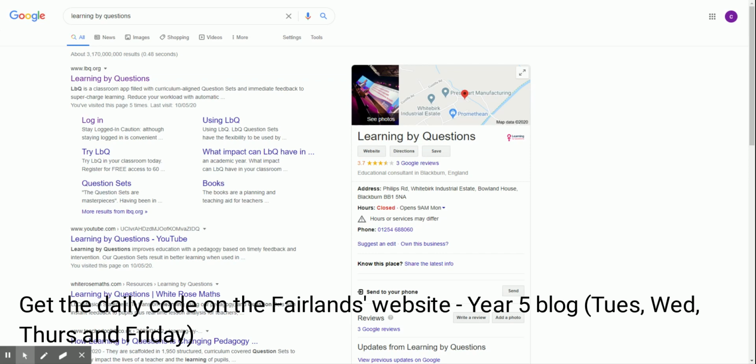We're going to focus on literacy and maths, so you're going to have 2 maths and 2 literacy over the week. We're going to set new questions every day on Tuesday, Wednesday, Thursday, and Friday. So Monday, you'll have your blog as normal, and those activities will go throughout the week. But every day from Tuesday to Friday, there'll be a new set of questions, a new code. So you just need to go on the Fairlands blog. The code will be there, and I'll show you in a minute how to put that in and answer the questions. So every day, there'll be new questions set for you.